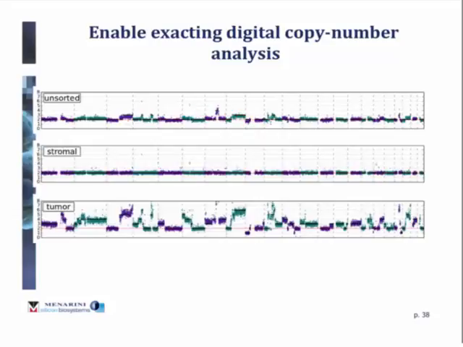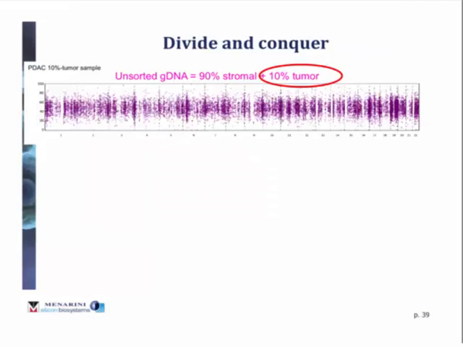But in practice, what you have is the sum of a lot of diploid normal with a tiny amount of the real tumor, which, when it's 100% pure, you can really assign, for example, here 3 copies, 2 copies, 4 copies here, or 1 copy here. And when it was very well detectable here, it was really out of the roof in the sorted population. So this is really the difference in having a pure sample. And also, if you go for sequence variants, dividing the tumor and stromal content is key.